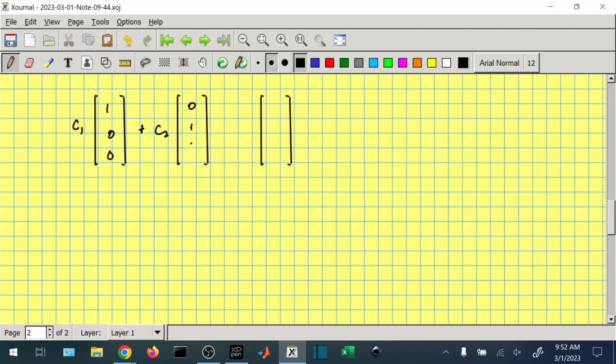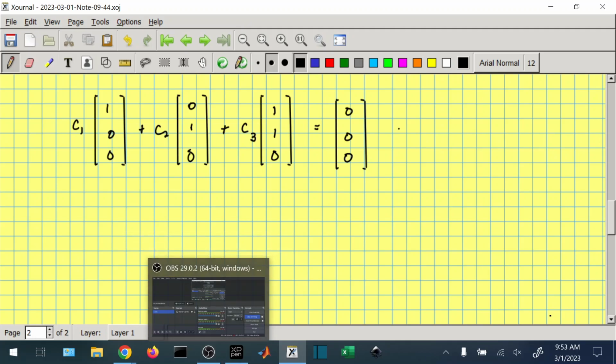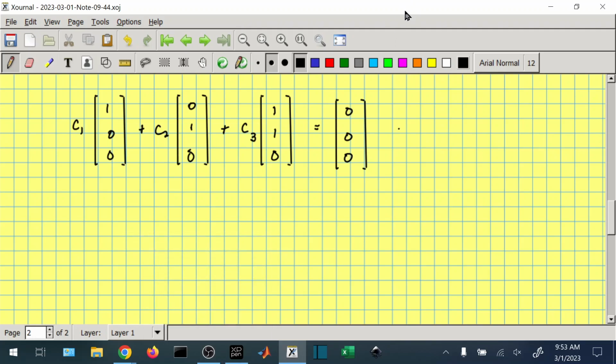And if this algebra problem has a non-trivial, non-zero solution, right? Then it has infinitely many non-zero solutions, and one of those vectors is a linear combination of the others. And the way that works is, if it has a non-trivial solution, at least one of those C's is not equal to 0, right? So we can subtract it from both sides. And we get something that looks like this.